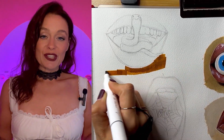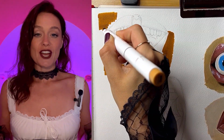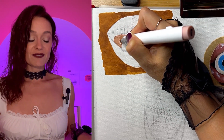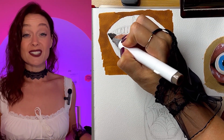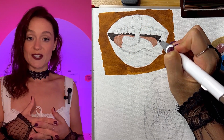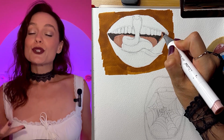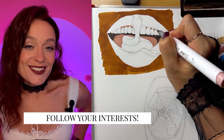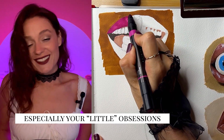An hour. In the midst of this drawing, I really appreciated the self-challenge. Definitely not because I think that this is an amazing drawing or anything, because I think I could make some quick improvements if I had a little bit more time, but because it led me to more interest. It's really common for people to wonder how artists stay inspired. I think the secret is in the doing. I think it's in living life.